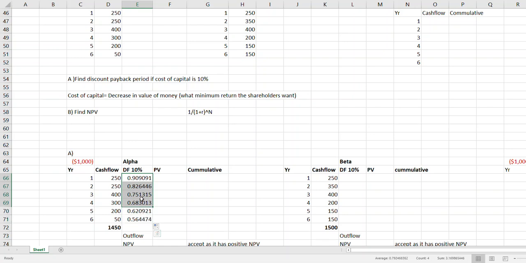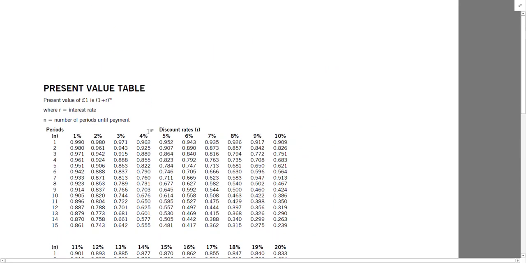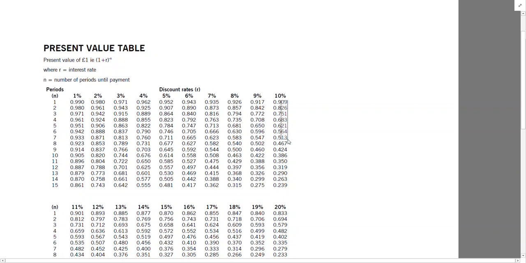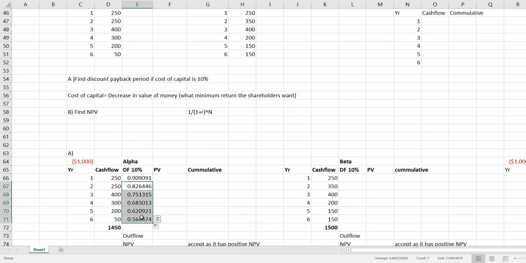This factor is actually going to be given to you in the exam in something called a discount table. There is something called a present value table or discount table. If I look at 10% and we have year 1 up to year 15, so you have up to 20% and 15 years. So questions will be from 1% to 20% and they will be up to 15 years. If you look at this figure and the figure that I calculated here, it is the same. So for me it is easier to calculate than copy it from there. In the exam you can just copy it from the table and this table is going to be given to you.